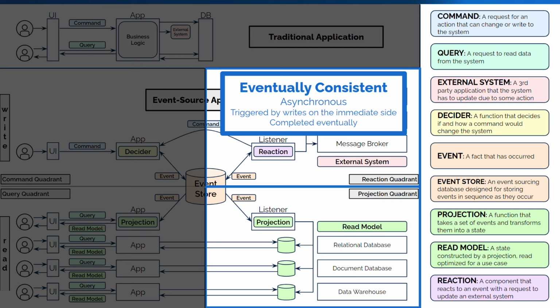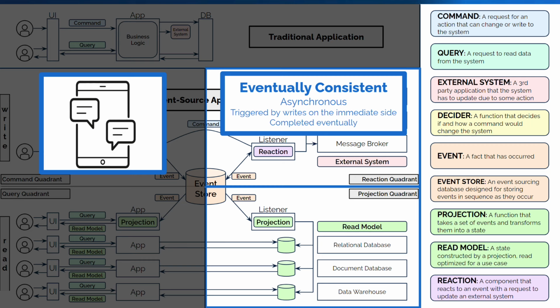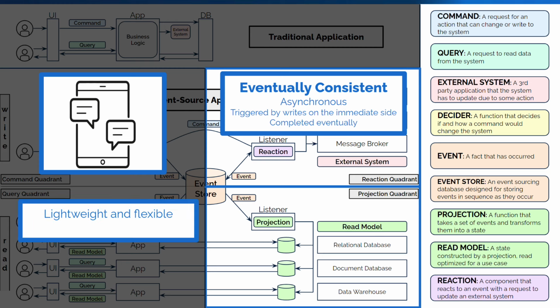Think of this as 2 people having an asynchronous conversation over instant messaging. One may send a message to the other, but it might not be read or responded to until a few minutes later. Even though an immediate response is not received, this method of communication is more lightweight and flexible, if a slight delay is acceptable. It does not require setting up or scheduling a time with the other person, and is easier to scale to a higher number of participants.